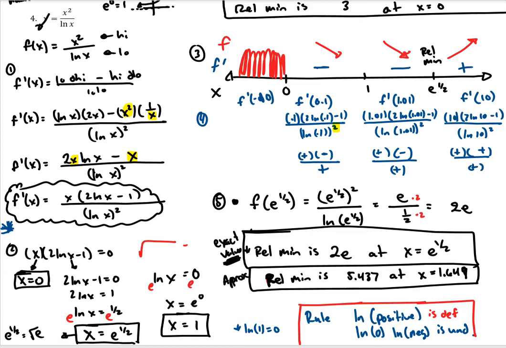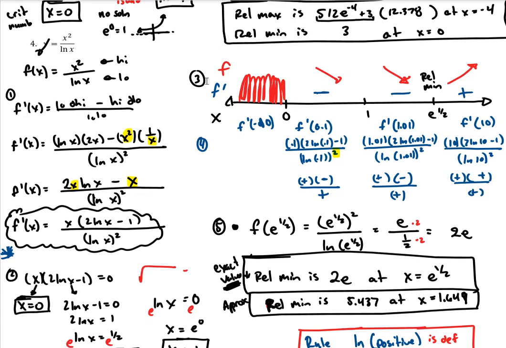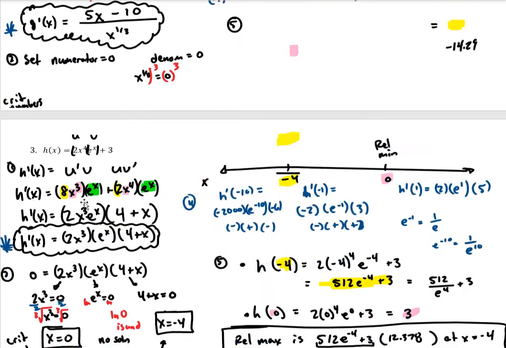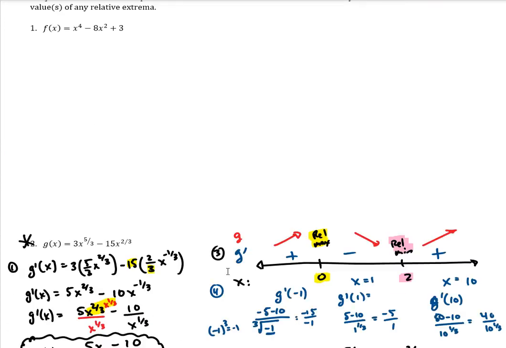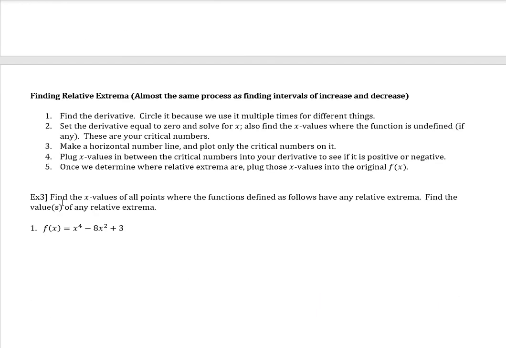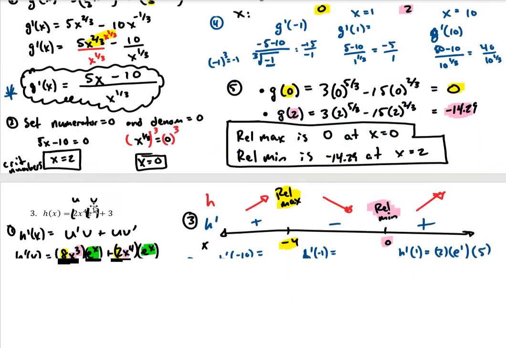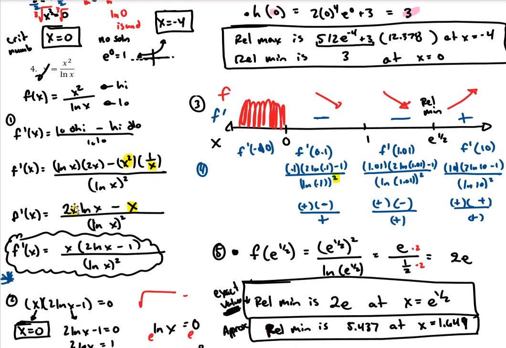Okay, so tough problem. The natural log can be tricky. It's got weird things occur with it sometimes, but still just stick to our main 5 steps. These are long problems, so take your time with them. So stick to these 5 steps. They're a lengthy process. Be patient. Okay, and then always check with your calculator.